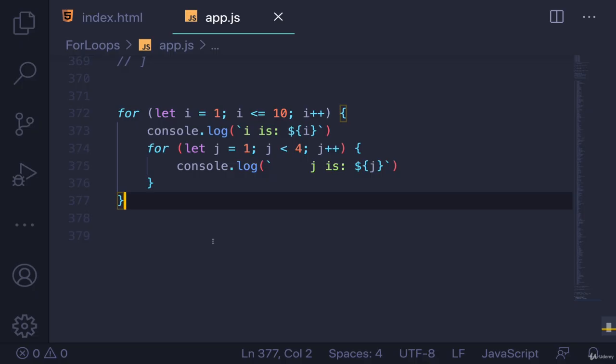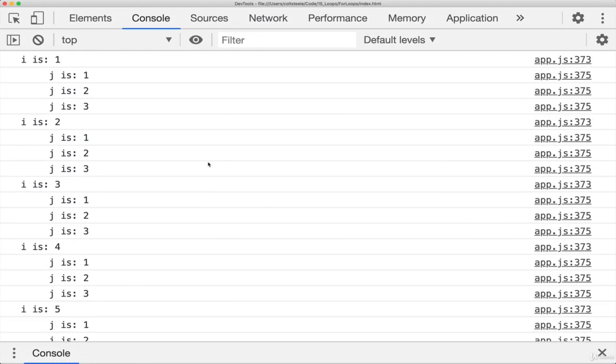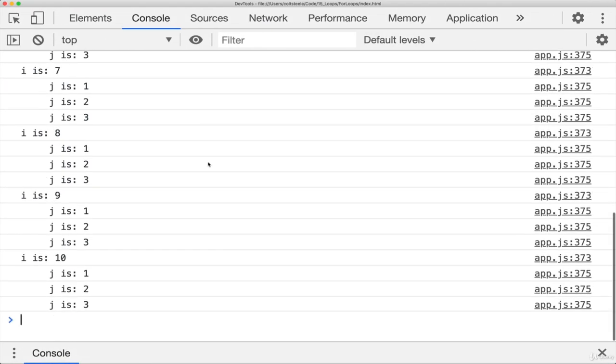So roughly, to calculate the number of iterations, we would multiply 10 times 3 here. So you get 30, although that's really the amount of inner iterations here, or the console.logs. We have 30 of these, and then we've got 10 of these. So it's more like 40 total. The specifics don't matter. I just want you to understand that it's a lot more.